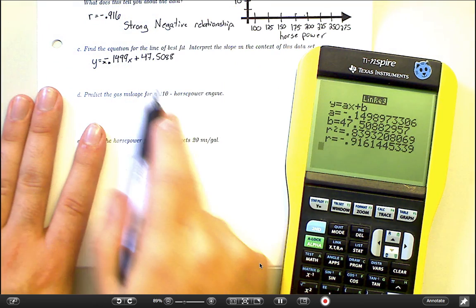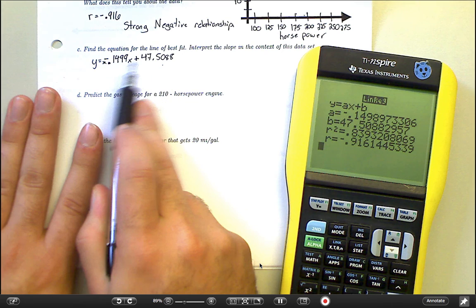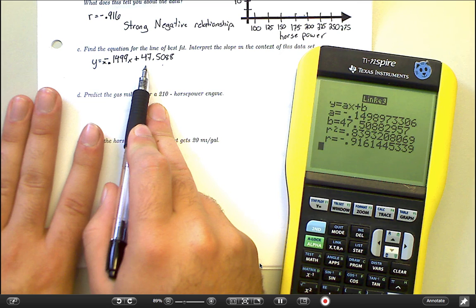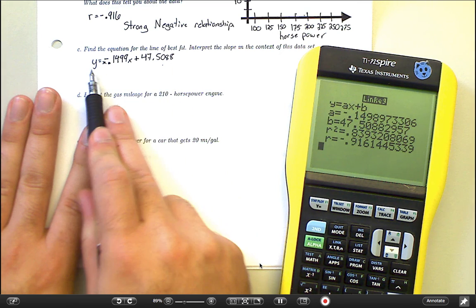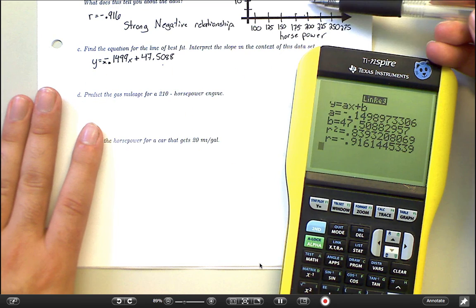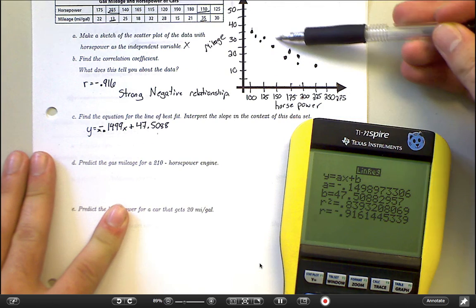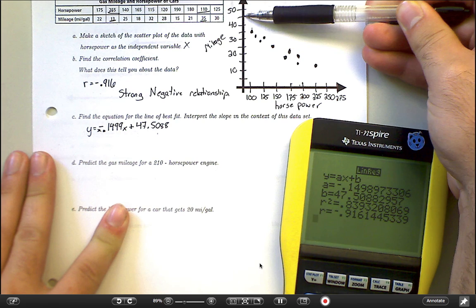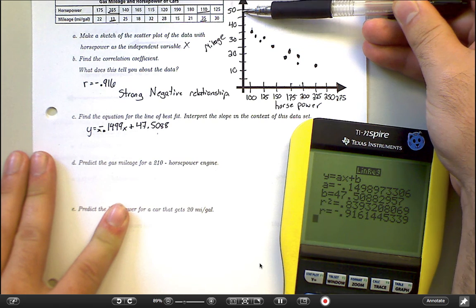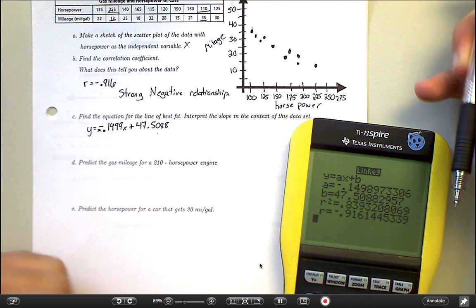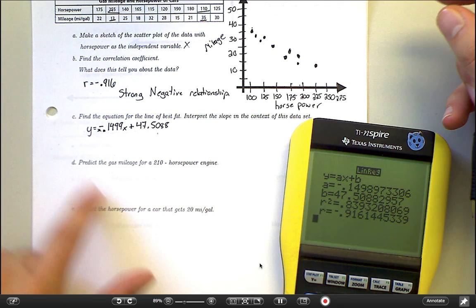So since I went 4 in the first one, I'll go 4 in the second one. And again, a minimum of 3. Here I went 4 just so rounding was a little bit easier. Okay, but this is our equation. If I graph this line, I would get a line that goes on this scatter plot up here. That is a good prediction of this line. Okay, so it's going to come through somewhere. If it's crossing at 47, it's actually up here a little bit. It's going to kind of cut through and be a good representation of that line.